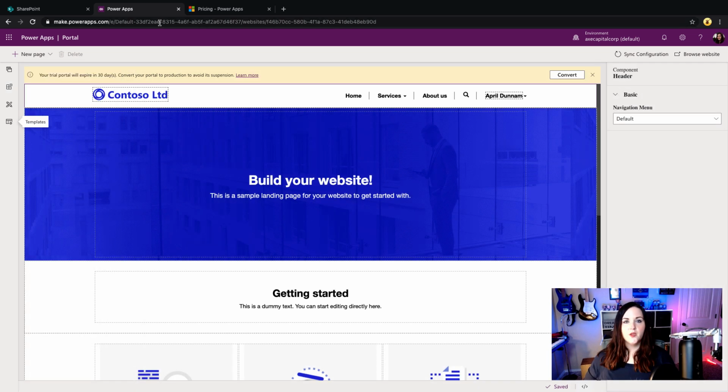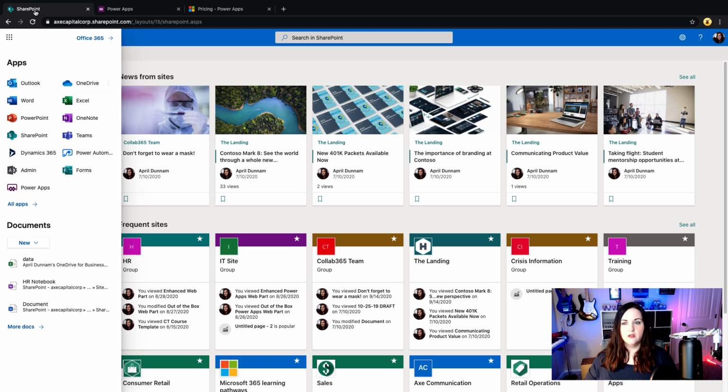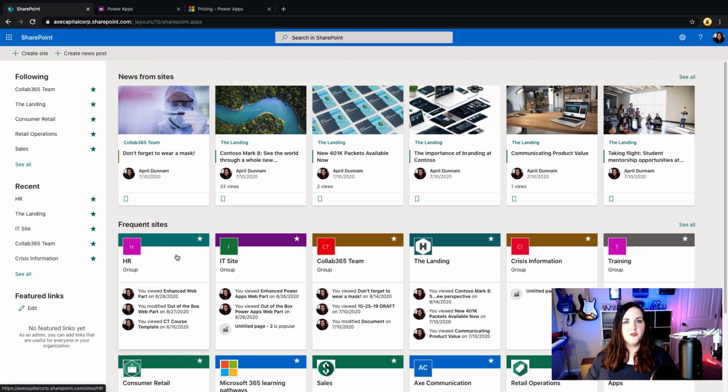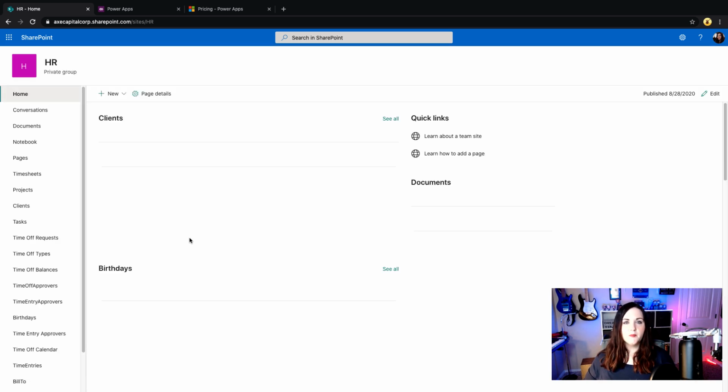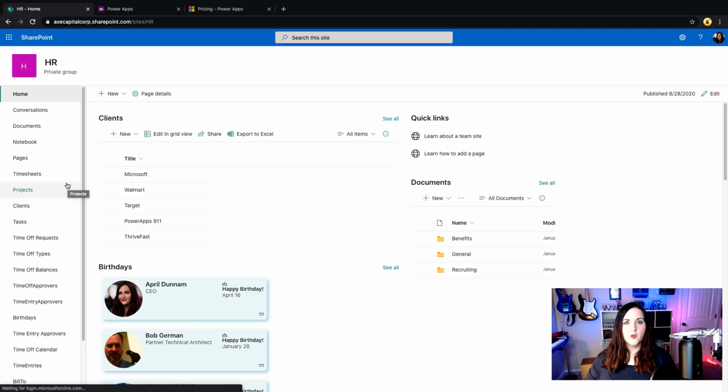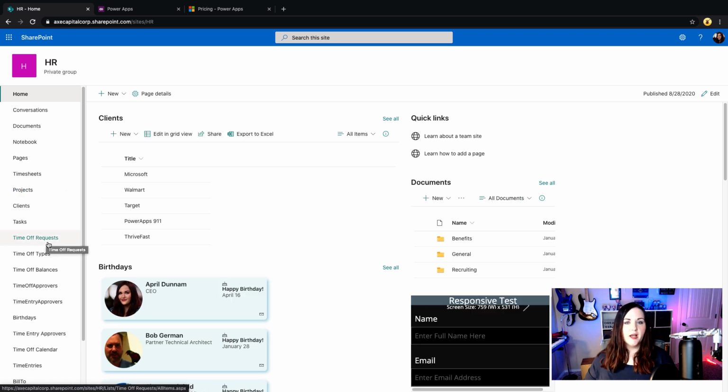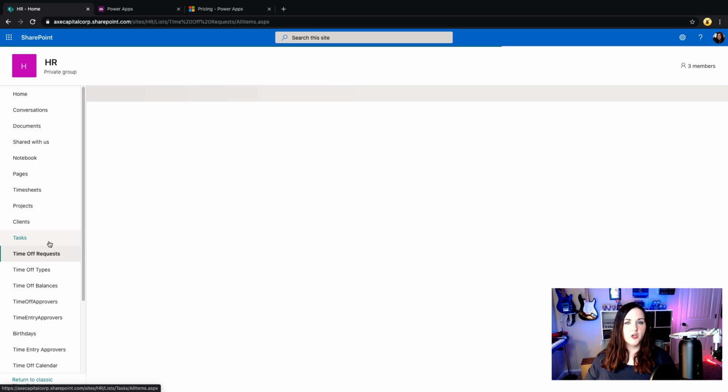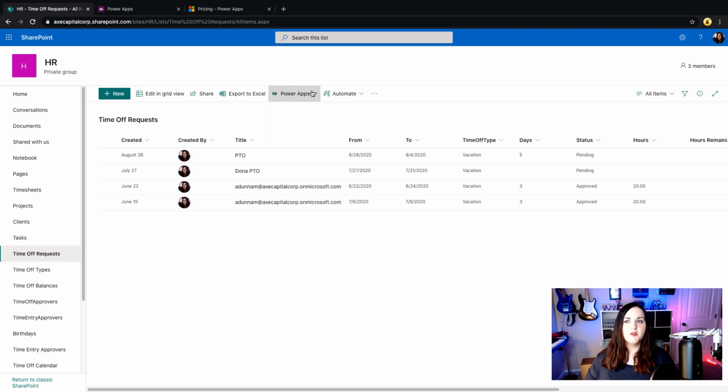You just add all of the components that you want in here into the different pages and build them out. All right, so I've walked through and shown you each of the 3 different types of Power Apps that you can create. One other thing that I'll mention, it's not really a fourth type, but more of a different way that you can create a Canvas app, and that's with the SharePoint integration. So another thing when you're building Power Apps, if you're using it with SharePoint specifically, that you can do is you can customize your SharePoint list or libraries with Power Apps. So for example, I can go into my time off request SharePoint list, and you'll see a Power Apps button, and you'll have an option for customized forms.